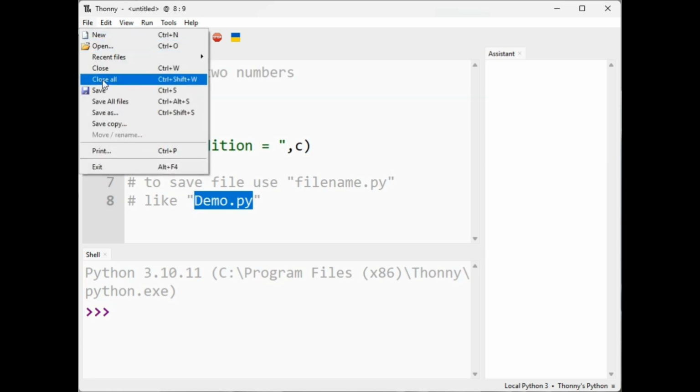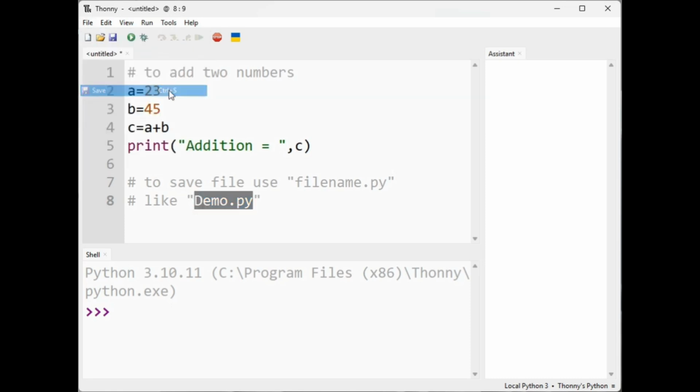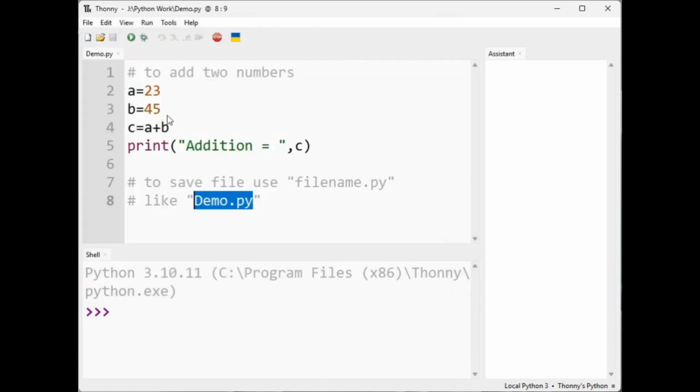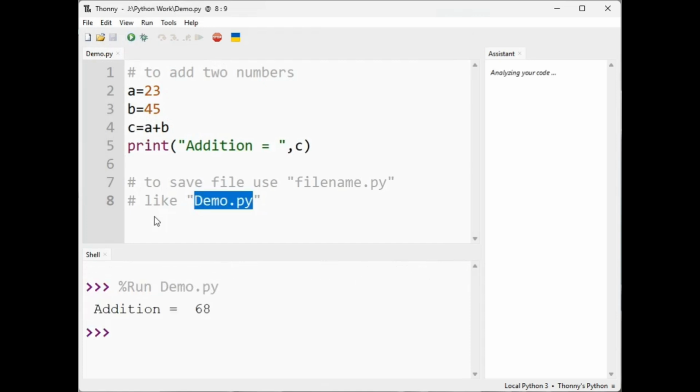Click on the save option, or we can use the shortcut key Ctrl S, then give your file name, and after this click on the save button, so your file name will be visible on the tab. Then I am running this file, so see, this is the result, addition equal to 68.